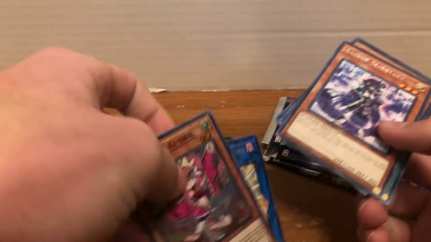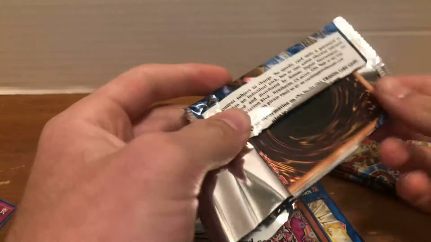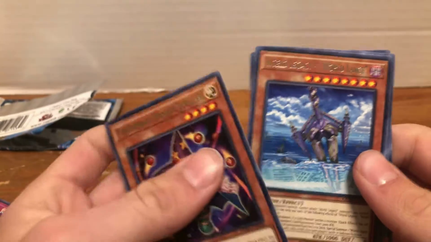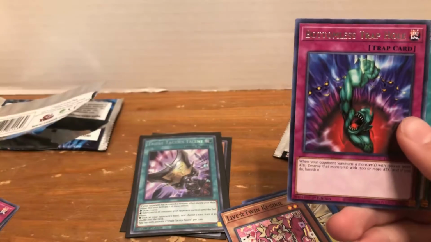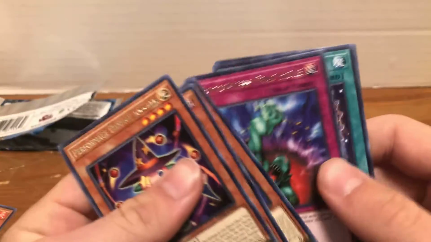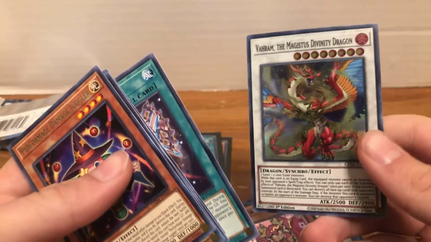So we're just gonna set this off to the side. Oh my gosh. We just got a triple tactic talent. Oh, that is still nuts. I can't get over that. All right, moving on. We've got Perform Mage Damage Chuckle. That's also really good. Some of these rares are actually pretty decent in this set. We got a World Lance, Drytron Data Alesis, Nightmare Phoenix, another really good one that I needed. So I'll set that off to the side here with these. Another Bottomless, Drytron Eclipse, and Varim, the Magistus Divinity Divine Dragon.